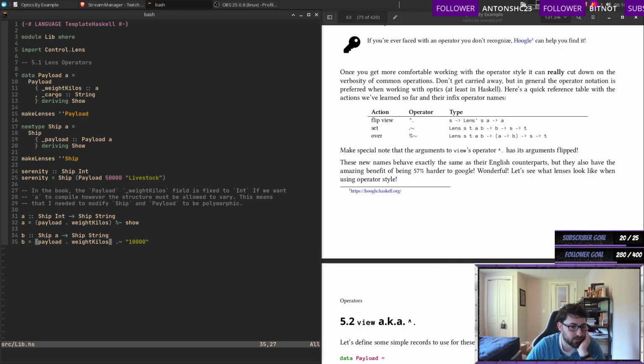I almost like this better because yes, there's parentheses, but it's clearer to me, I guess. The problem that I was having before is I was reading this and then I was confused because I was like, that can't be right. Where's the lens? Yeah, I'm setting this inside of the payload.